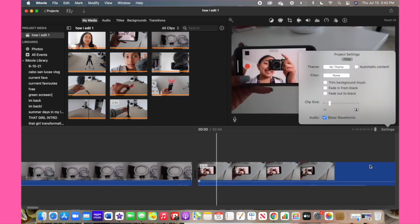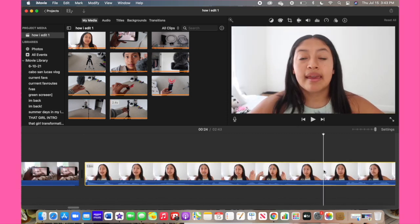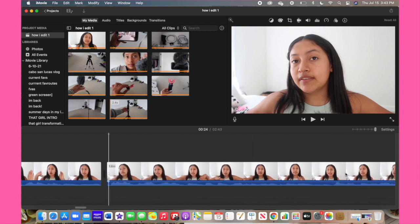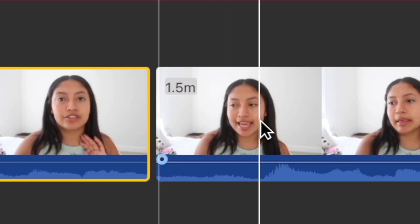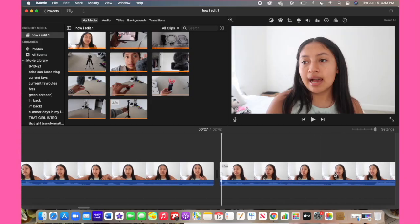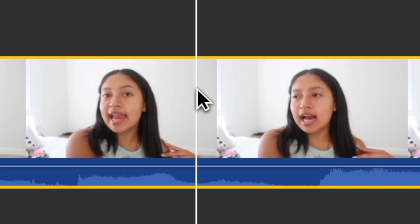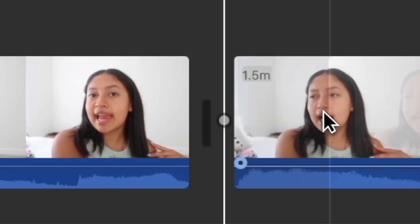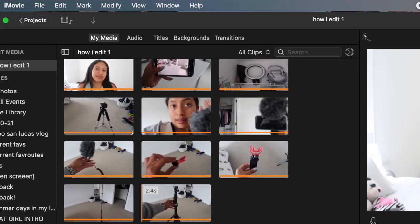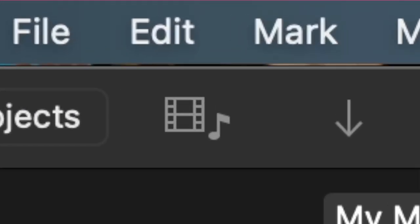Make sure that show waveforms is checked so I can see the audio. This is a little hack that I learned. If you can see the audio, you can see whenever I stop talking or make a pause, and I want to edit all those pauses out so it flows really nicely. I'll click on where the pause was and where I see that the audio goes down, and press Command B. If you look up here to this edit button at the top, it has all the shortcuts that you'll ever need. So just look there if you need to know any shortcuts.